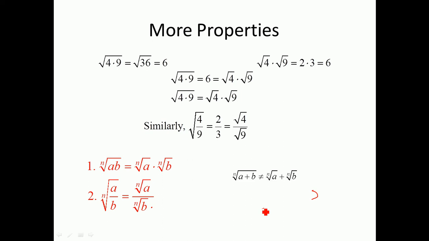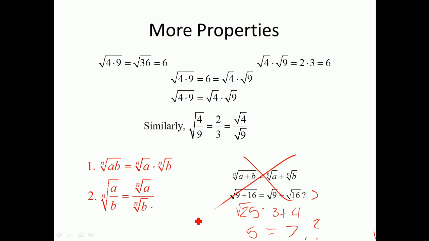Never do this: you cannot break up an addition problem. You can only break up multiplication problems and division problems. You cannot break up addition or subtraction problems. Example of this. Is that a true statement? This is going to be the square root of 25, and this is going to be 3 plus 4. Now, does 5 equal 7? No. So that does not work. It only works for multiplication and division.